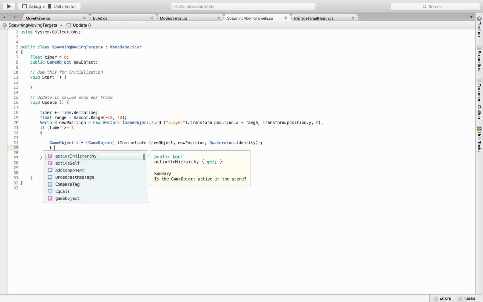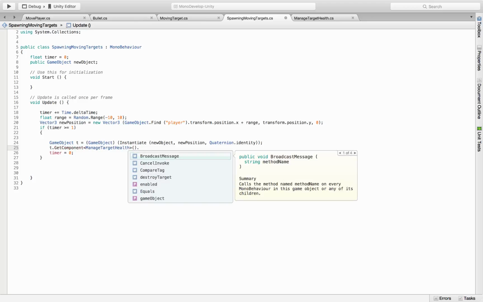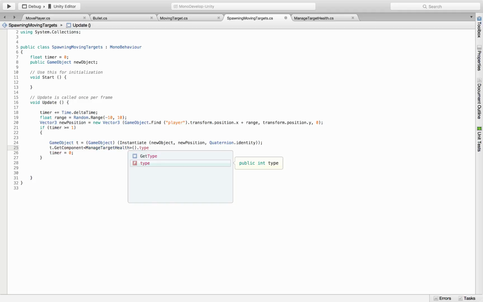So t dot get component, and we're going to get access to manage target health, and from this script we're going to get the variable called type, and the type will be access to the static variable called target boulder.